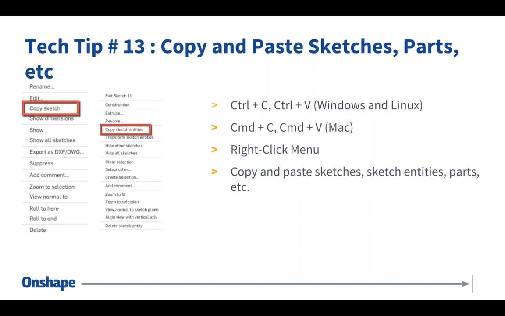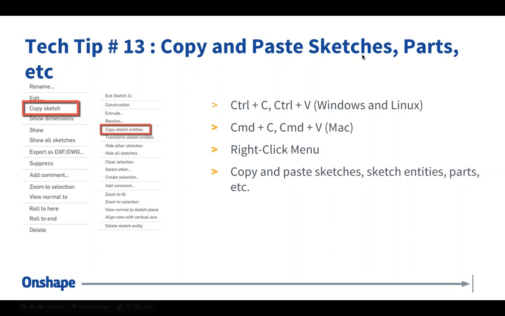Question: can you create a child copy of a sketch to update with any changes made to the parent sketch? The answer is yes. You'll want to use the derived feature to accomplish this. What I'm going to show you now, the simple copy and paste, does not update. And that's an important caveat to note. Copy and paste sketch entities creates different entities. It copies and pastes them, but they're not linked to the original. If you want the original to drive the copied entities, I would recommend using the derived feature. That will give you a little bit more control over that.